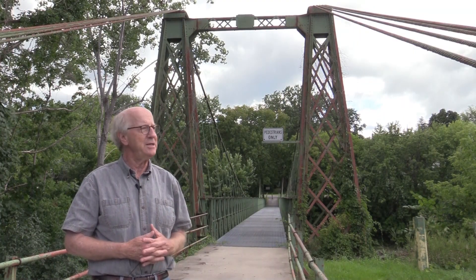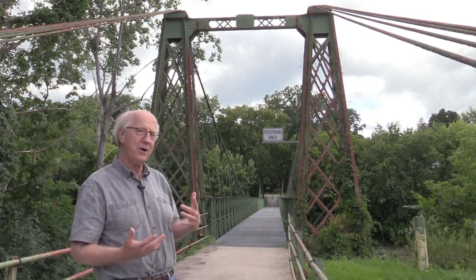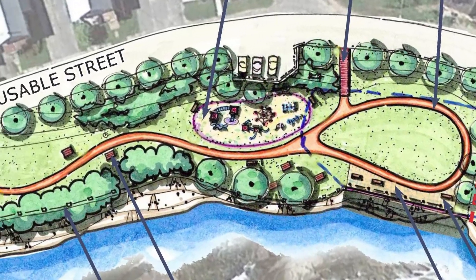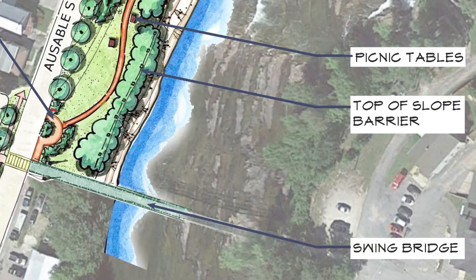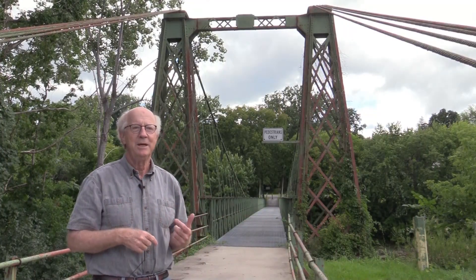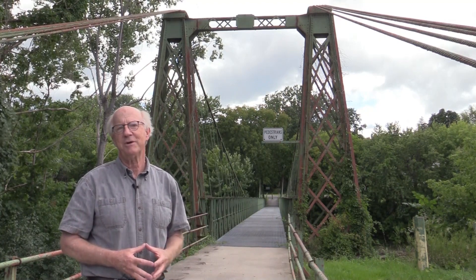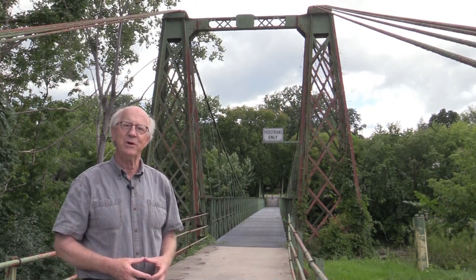One of the things that Keeseville is doing is trying to revitalize its waterfront, including a project Arch is involved in — tearing down a collapsing building and creating a new public park on the Clinton County side of the river. When that happens, this bridge will be even more important in how it connects pedestrians visiting the parks on either side of the river or bicyclists traveling through town. These will become increasingly more of an attraction, which is why people in Keeseville and beyond are fighting hard to make sure these bridges are taken care of.